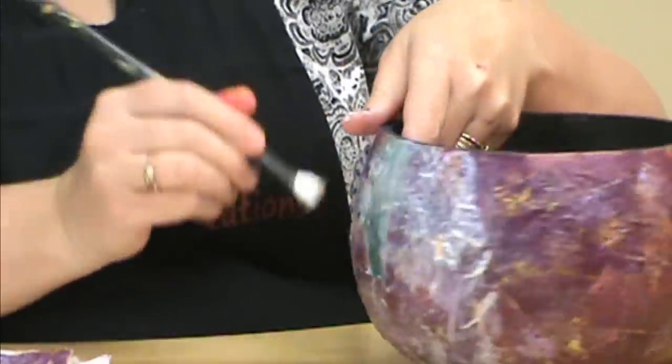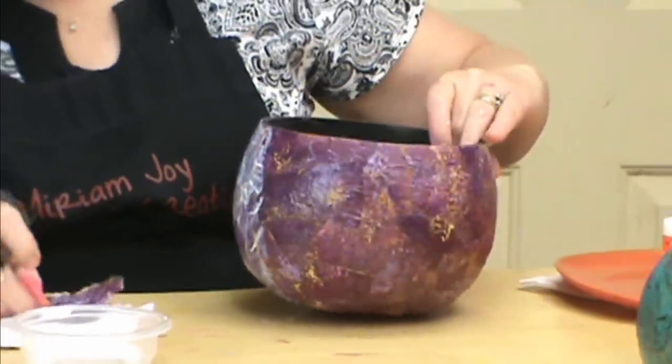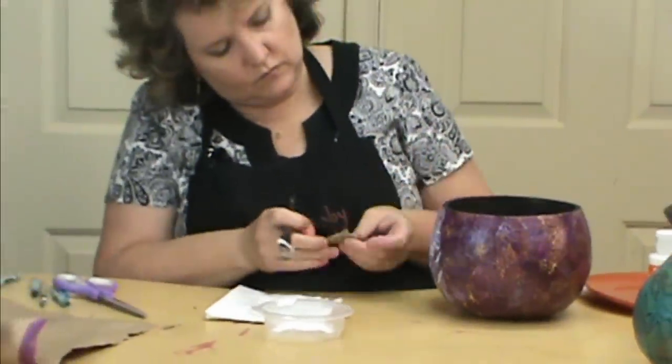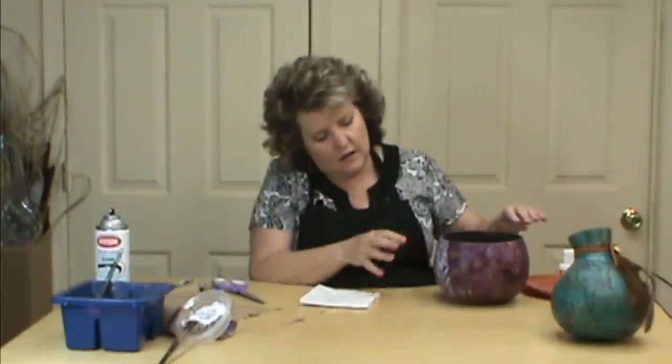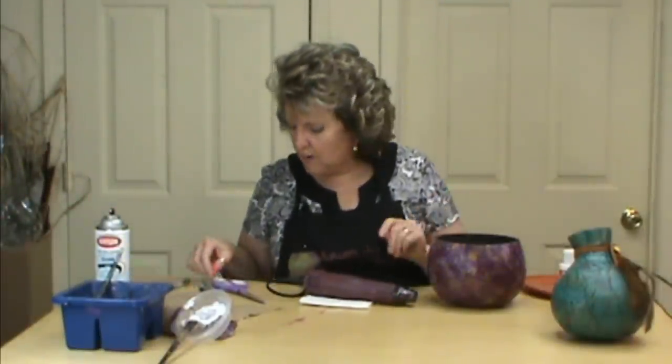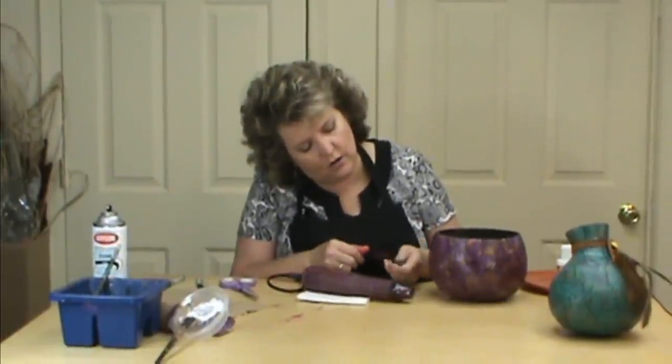Okay, so we've almost got him all finished up there. So we go ahead and finish putting all of that on. And then let it dry. And I'm just not going to take the time to finish that. We're almost there. Let that all dry. And once that's nice and dry, we're going to use our heat gun and we're going to decide what kind of color would show up well with our purples and the colors that we've used. And I am going to try a robin's egg, which is kind of a turquoise color as well.